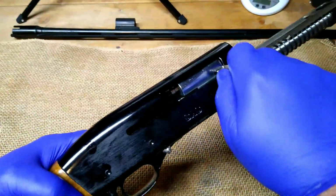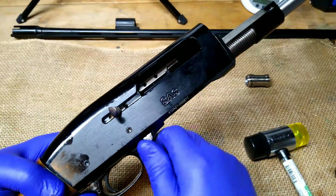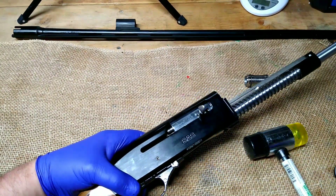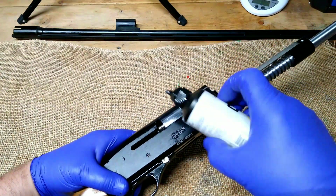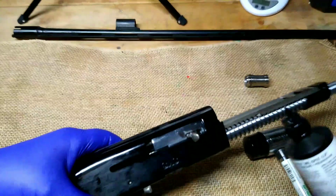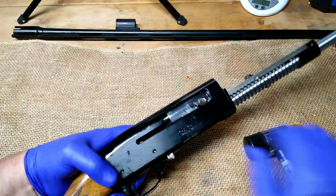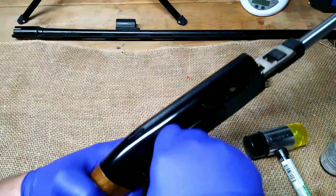So now we can force our action. And it locks back. So this is your magazine lock or your bolt lock. Also is your release. So if you push this forward, it's going to release your bolt. Although this one is a little sticky. We'll have to see how that comes into play when we start shooting the gun. Put a little bit of CLP on them rails. Want to get this real good because we don't want anything having any sticking issues. And this gun will probably take a few rounds to break in.